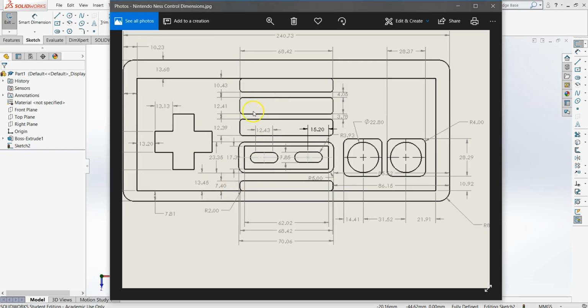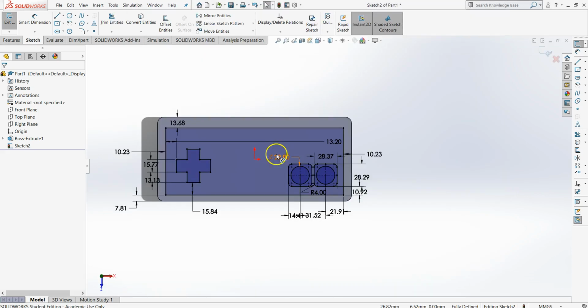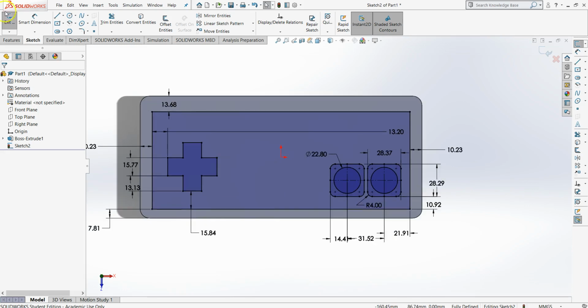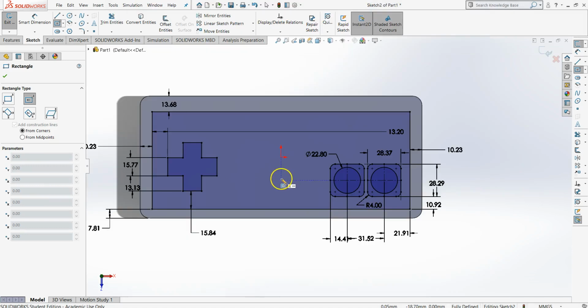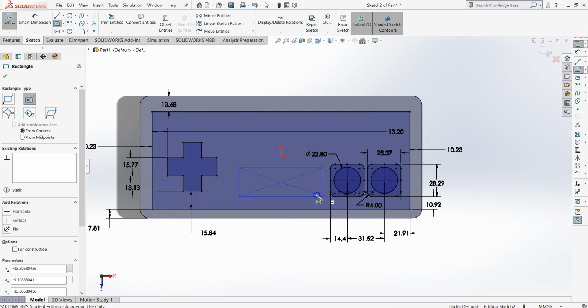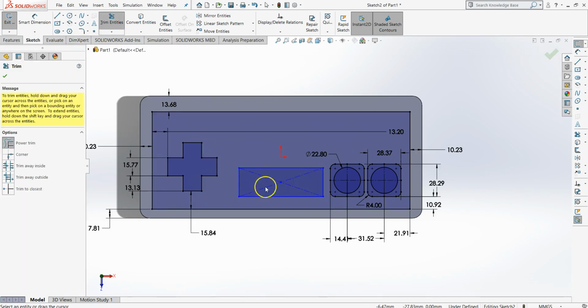Alright, we're missing the rectangles that are in the middle. So let's start with this one. Let's go to center rectangle. Same, we're going to trim the entities.